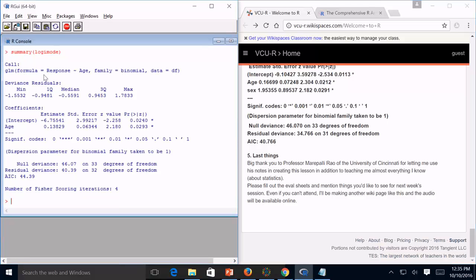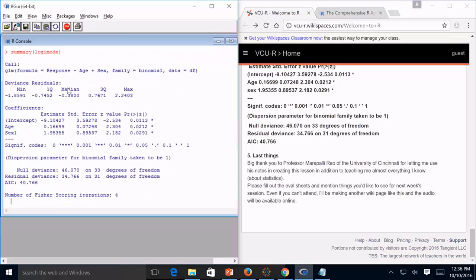Yeah. So GLM is generalized linear model, and then formula is saying what I want to be. Basically, I'm trying to make a function of age and family that produces result. Of age, and it was age and sex. I should scroll up, so I actually put the right thing. But basically, if I wanted to plot response as a function of age and sex, that is my formula, where this is like the y, and this is what's going into it. Does that make sense?